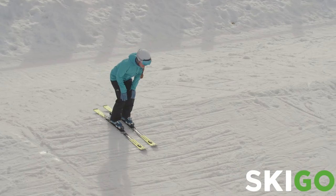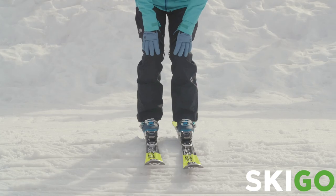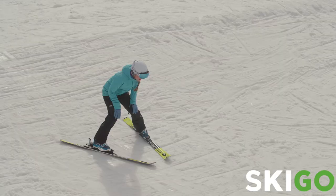Start sliding. Spread your heels apart and point your toes towards each other. Your skis will form a triangle. The narrower your triangle, the faster your speed.